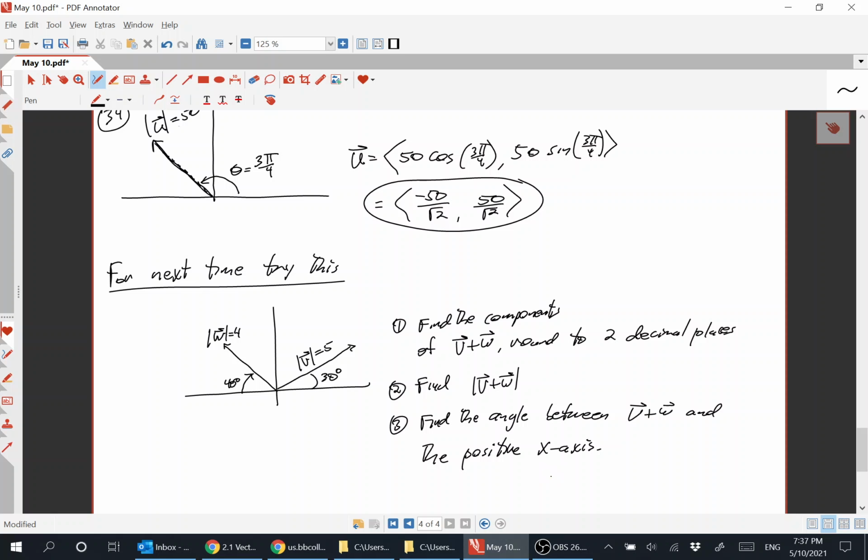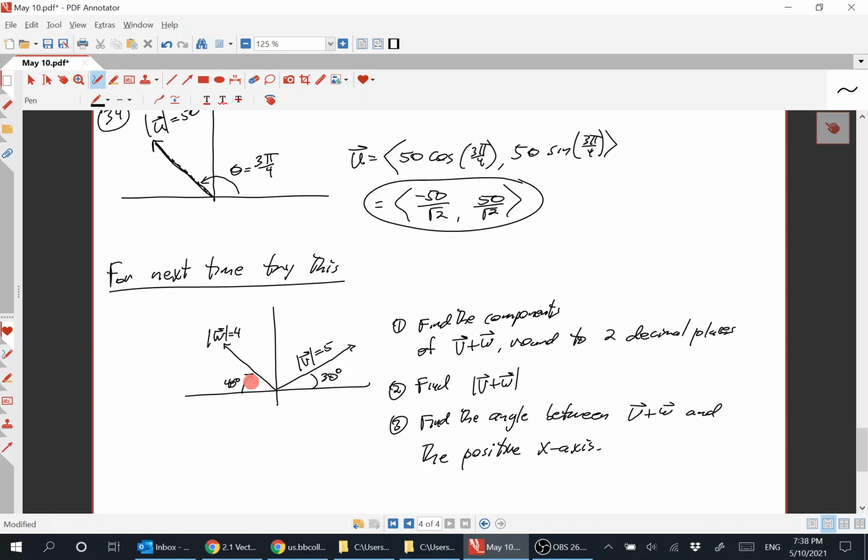Where do you think that sum is going to be? Which quadrant do you think that sum, V plus W, is going to be in? Will it be in quadrant 2 or quadrant 1, or will it point straight up? I feel like it'll be in quadrant 1. Yeah, it certainly looks like it's going to be in quadrant 1 because V is stronger than W. And its angle with the positive x-axis is less, and more of it is in the direction of the positive x-axis.